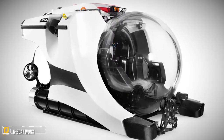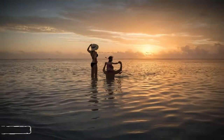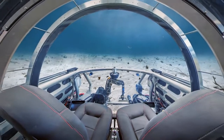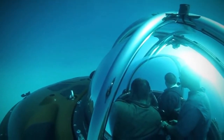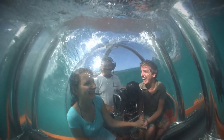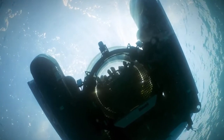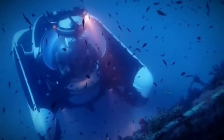Number five: U-Boat Works. If you are a true explorer at heart and are looking to take your journeys to a new level, you can now immerse yourself in a world few have ever seen. Explore unchartered destinations underwater with the Dutch manufacturer U-Boat Works submarines. These safety standard tested subs provide comfortable accommodations for one to six passengers. The ultra clear bubble provides the best view possible of your underwater surroundings, making you feel part of the environment.